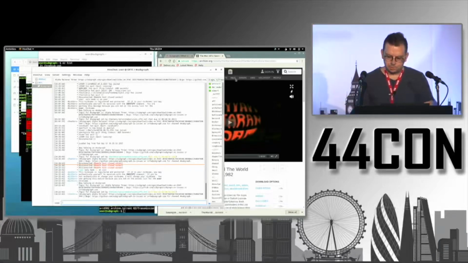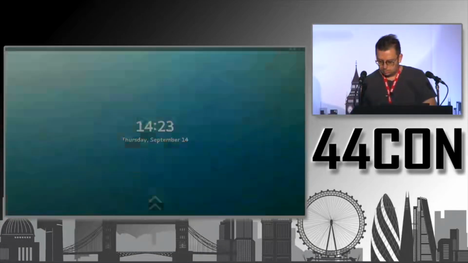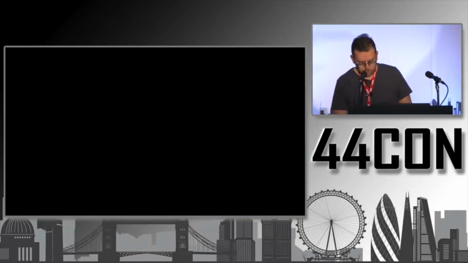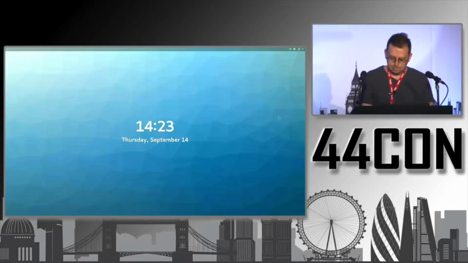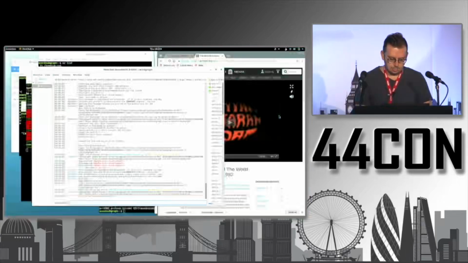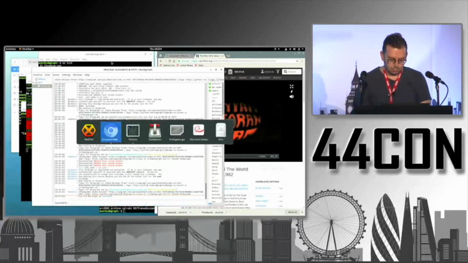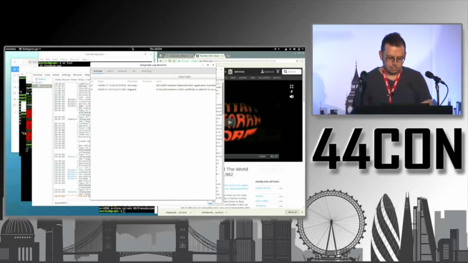Oh, one more thing I guess I can show you. The USB thing. If I lock my screen, put in a USB stick and then pull it out and then unlock my screen, I should have a warning about that. It should appear. There's the event monitor, the log system is kind of wonky right now, unfortunately.